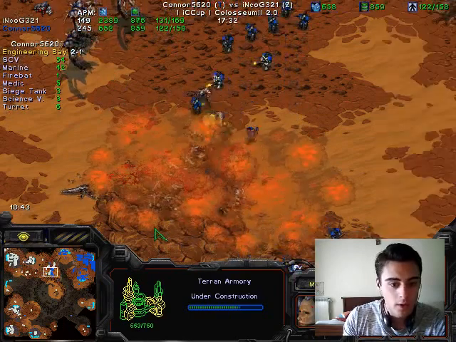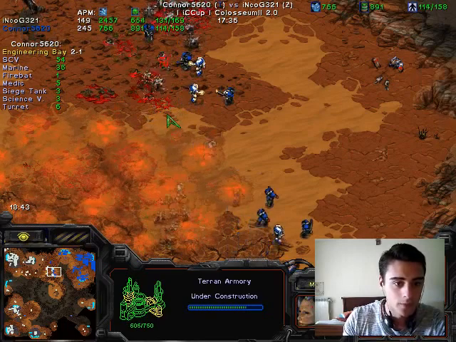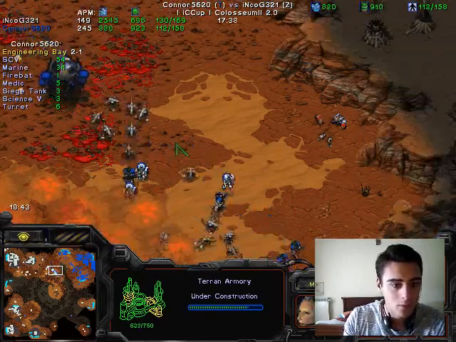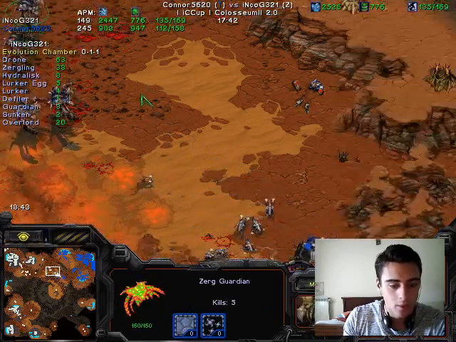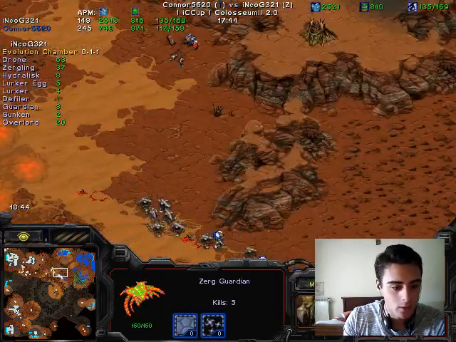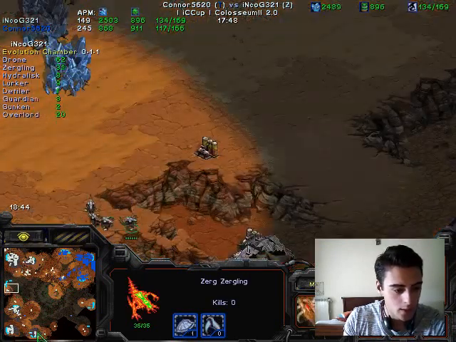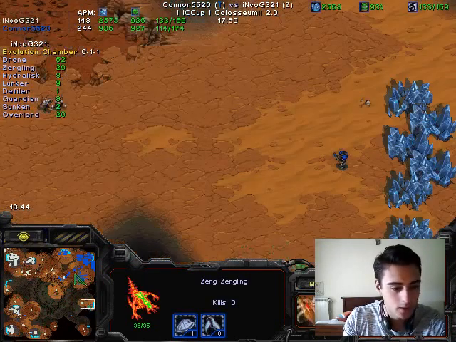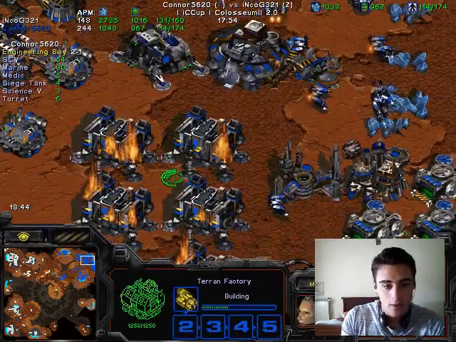All those Marines are dying under the orange cloud, and yeah, very good surround, very good move with those Zerglings being helped by those 4 Guardians. And once again, Connor has to go back, and yes, that's a 5 bases Zerg against a 3 base Terran, who hasn't even started to mech switch really.